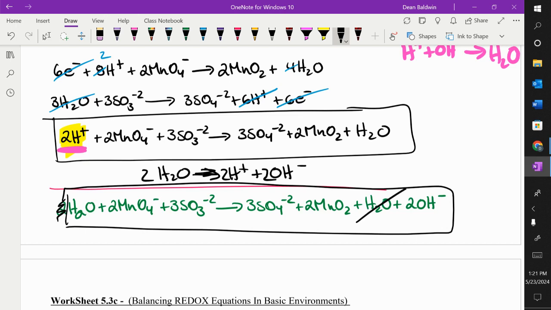It doesn't matter to me how you do it. If you want to just add OH to each side, enough to cancel out these, or you want to use the water equation, the hydrolysis of the water equation, that's fine with me. It doesn't matter. Okay? But just so you know, in my key, it'll show that step, but the end result is the exact same. So everything's the same up until this point. That's acidic balancing, and then to do it in a base, you just add OH minus to cancel out the protons. Okay?